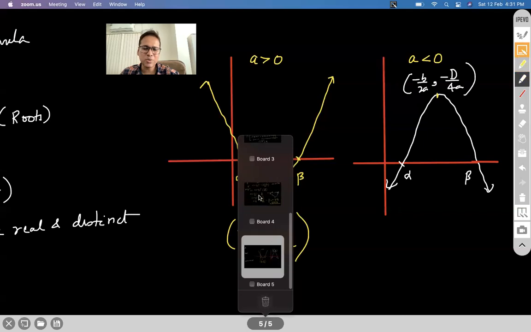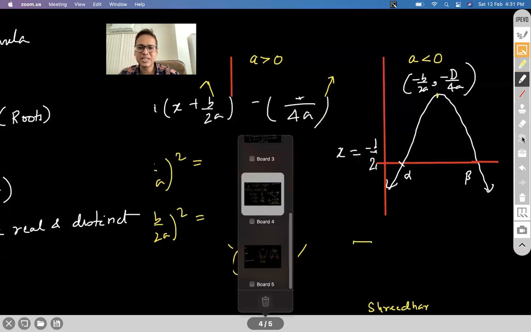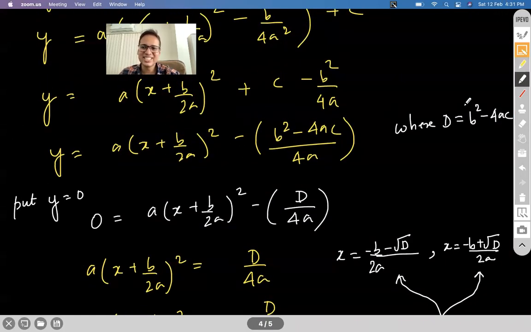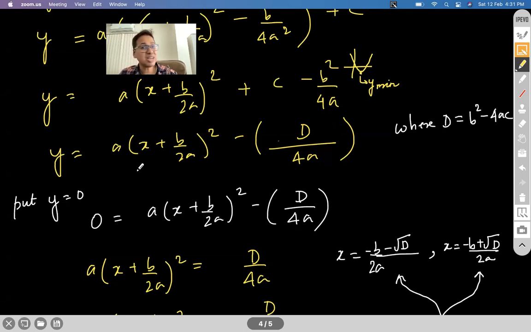To get this coordinate, I'll go back to the previous slide that we had discussed. Here at this stage, if you realize, let me write a d for this. Now all of you, please pay attention. When your parabola is opening upwards, your vertex position is where your y is minimum, isn't it? So if you want this expression to be least, what are you going to do? Here, if you see, this guy is the only one which is changing. This is fixed and this is the variable guy, and this variable is always greater than or equal to zero.